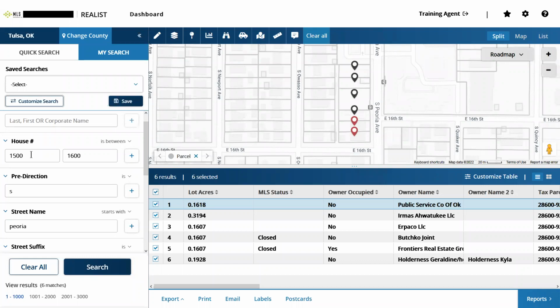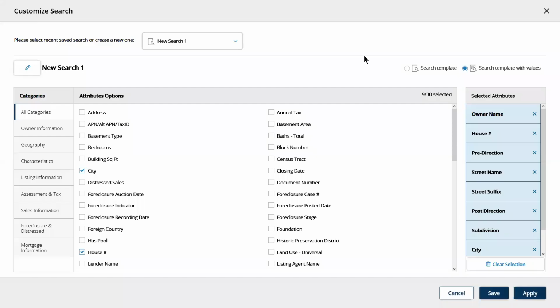So for instance, if I actually saved this with the search template with values, it's going to remember this 1500 to 1600 South Peoria. That might not be what you're hoping for. So what I would recommend is if you guys do end up customizing a search, make sure that you're saving it with the search template rather than the search template with values.